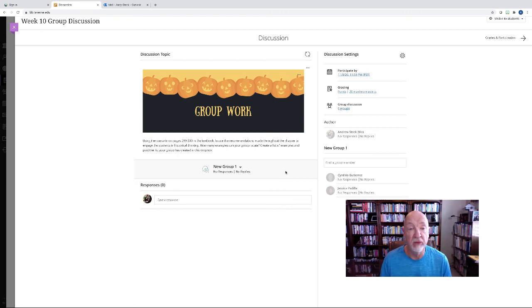So work on it as a group, post that list based off of the scenario that's on pages 299 and 300, and then each of you post that. You can use a Google Doc or whatever you want to create your list, and then you can each post the Google Doc. If you want one person to post that, you can, but make sure your names are on the document so I can see who has participated, to give you credit for participating. And that is the group work for week 10.